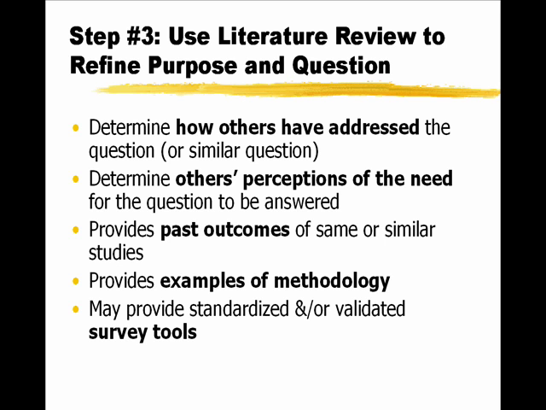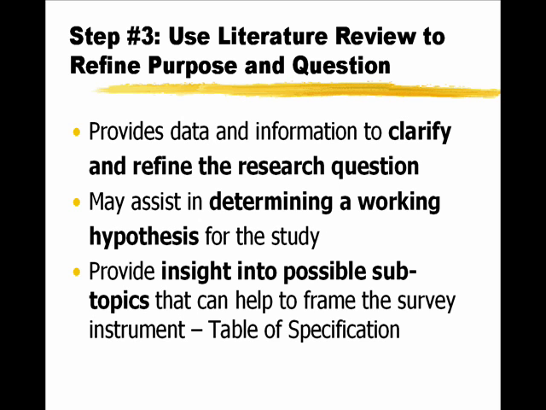And the last thing that literature reviews help you with is to provide standardized and validated survey tools. There may be a questionnaire already out there that will answer a question for you. Oh, there's more that a literature review helps us with. It provides data and information to clarify and refine the research question. So it gets us to narrow our research question, our purpose statement, and our hypothesis. It may also assist us in determining a working hypothesis for the study. It will help provide insight into possible subtopics that can help us frame the survey instrument.